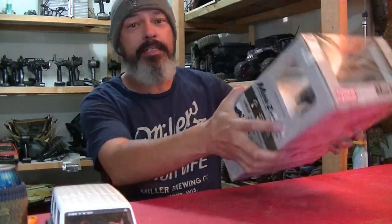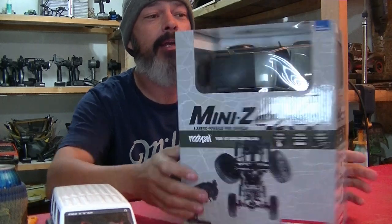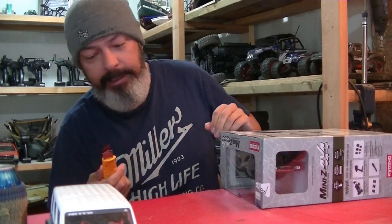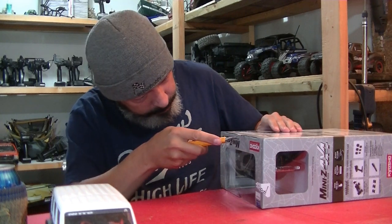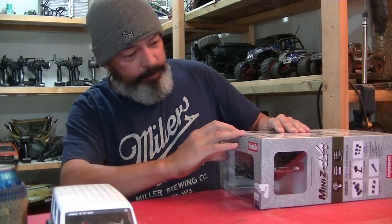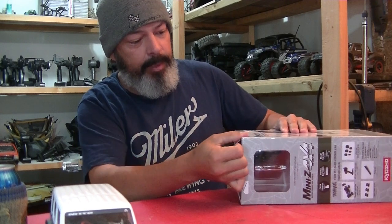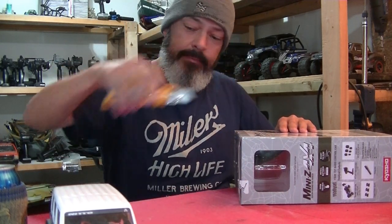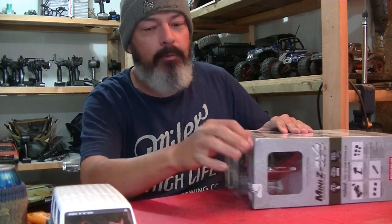So I had to get myself one of these. I went down to Action Hobby to grab this guy. I was going to wait till tomorrow to do a video with it. I'm planning on taking it down to Harvey's Passage or something, so I can get some nice footage of rock crawling, and maybe out to my course in the yard. So much tape. Been wanting one of these for a while.